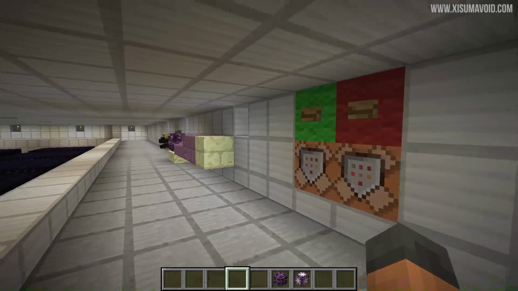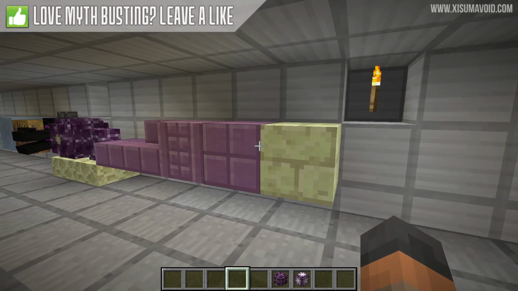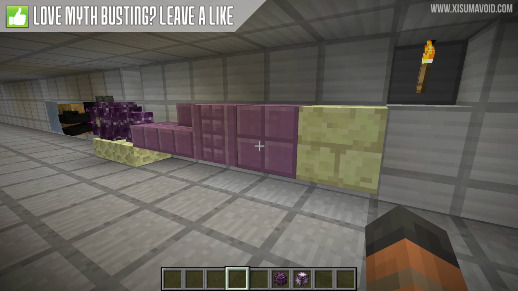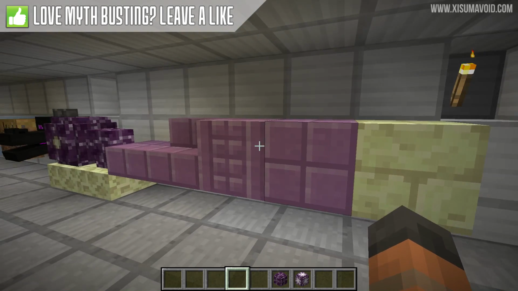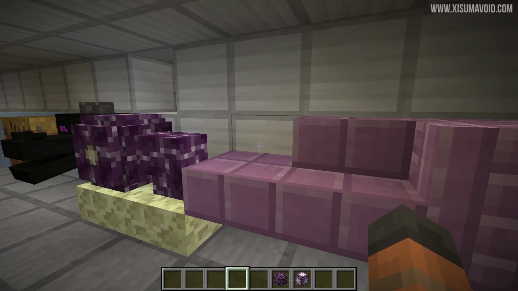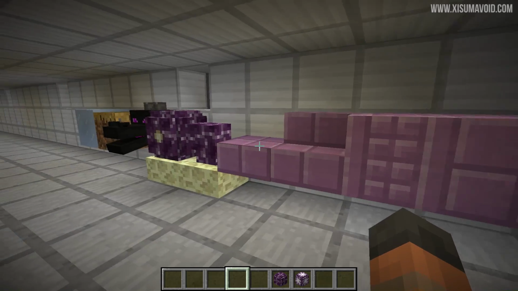So anyway, let's take a look at the new blocks that have been added in 1.9. Of course, we've got the Endstone and the Purpur blocks. These are going to have some very predictable results. I'm expecting to see hostile mobs spawning on these, and of course the slabs and the stairs when the flat side of the block is at the top of the block. So all of that should be fairly predictable, but of course we're going to do the tests to make sure.